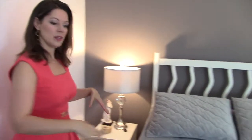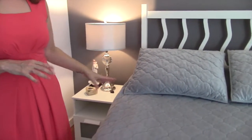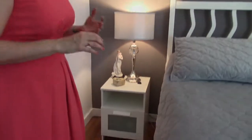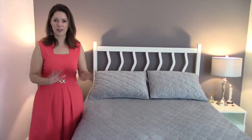They're the same size nightstands because that kind of signifies that you have a balanced relationship. You shouldn't really have too much on your nightstands — some people have a lot of books, a lot of clutter, their phone, their laptop, doing work before bed. The bedroom really should just be for sleep and sex. It's really important not to have anything under your bed, because having that open space under your bed allows a lot of energy to flow — positive energy, which is great.